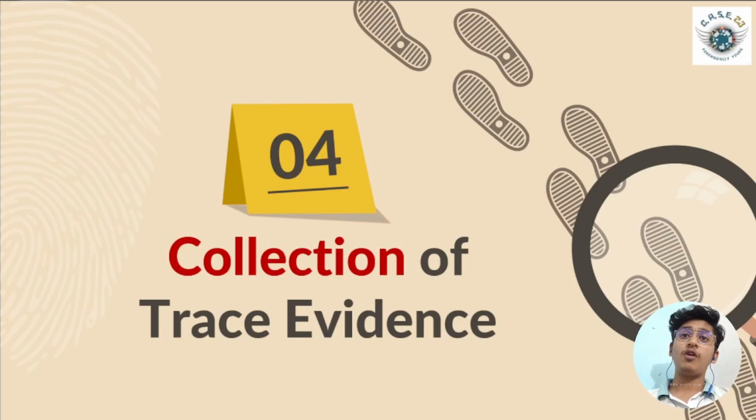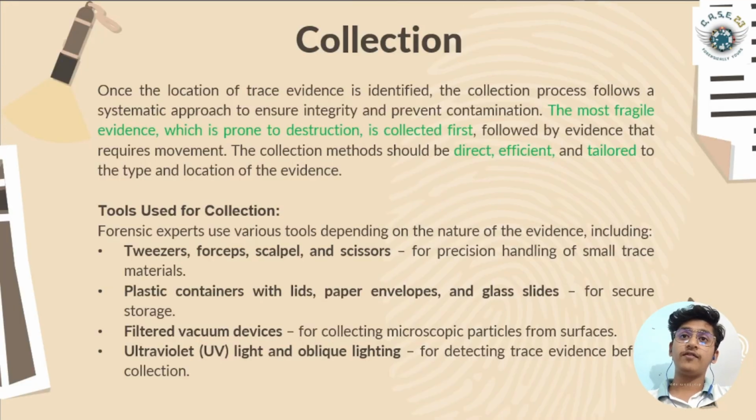Alright, so now we know how crucial trace evidence is. But the question is, how do forensic experts actually collect these tiny but powerful clues without losing or contaminating them? Let me break it down for you. Well, first things first, not all trace evidence is collected the same way. The method used depends on what kind of evidence we are dealing with and where it is found. Some materials are delicate and can easily be lost, while others are embedded in surfaces and need careful extraction.